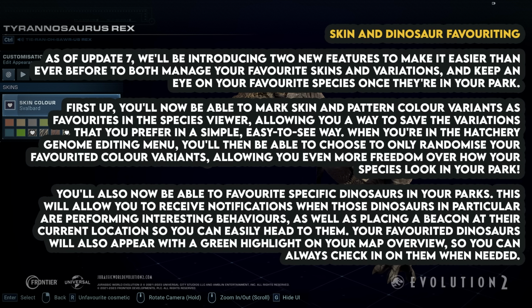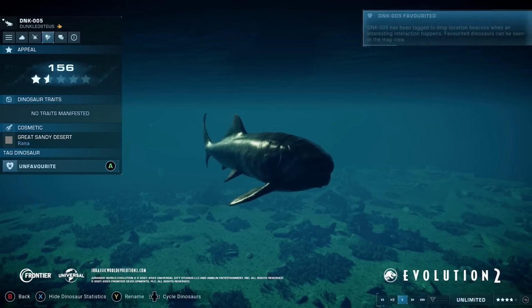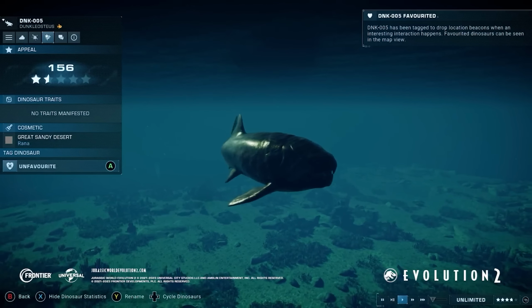You'll also now be able to favourite specific dinosaurs in your parks. This will allow you to receive notifications when those dinosaurs in particular are performing interesting behaviours, as well as placing a beacon at their current location so you can easily head to them. Your favoured dinosaurs will also appear with a green highlight on your map overview, so you can always check on them when needed. They posted a video on their Twitter which showcases this system with the Dunkleosteus a little bit.